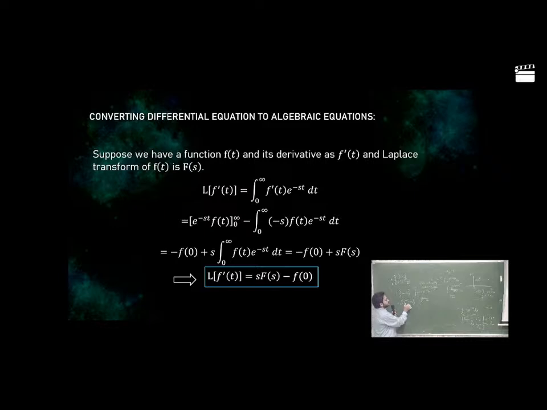You can also take this and do it with the traditional way, but it will take a lot of time because you have three functions in this case, e to the minus at, sin at, and then e to the minus st. You have to integrate by parts three times. So is your doubt solved? Yes. Okay.